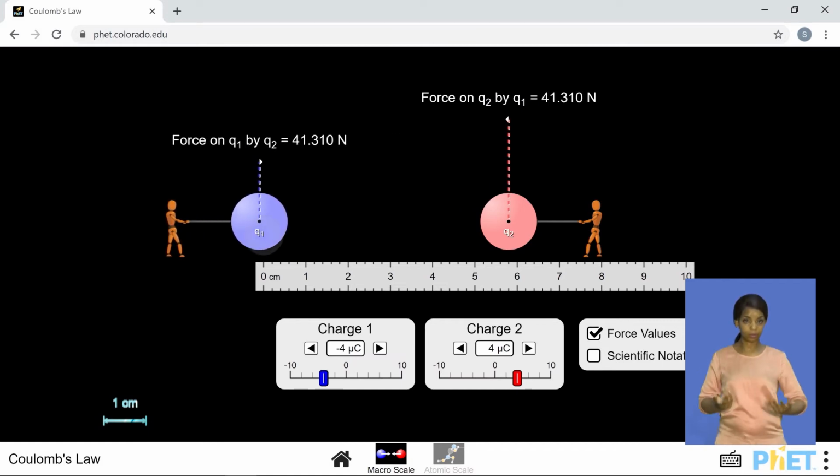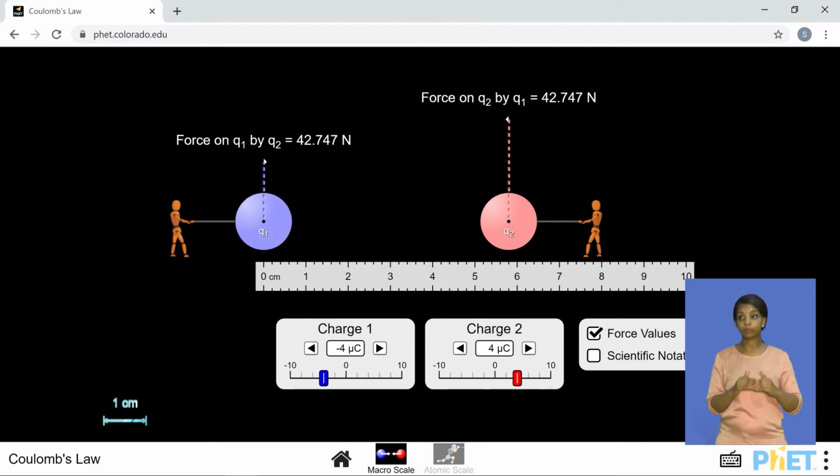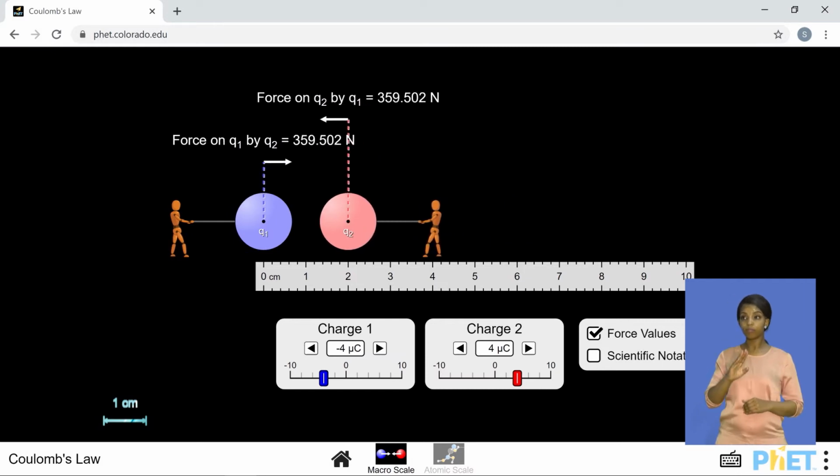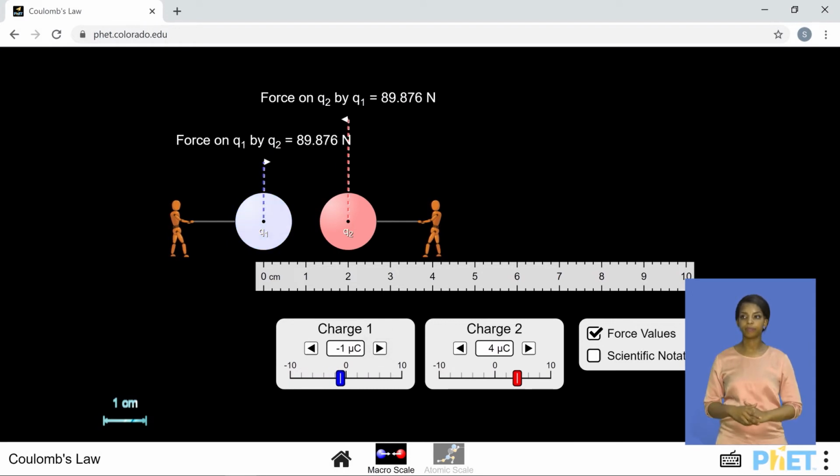I'll put Q1 there on the 0 to make the measurement easier. Okay, there is the force. I must change this one to -1. Okay, Q1 must be -1 microcoulombs, while this one becomes +1. And let's see how it affects the force. So the force is actually 22,46, right? So this is what it suggests.